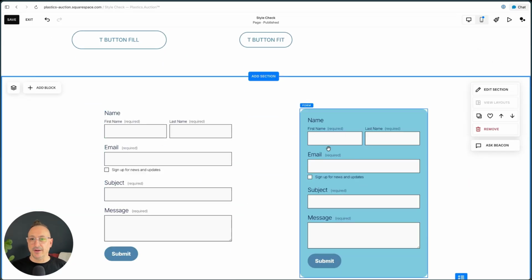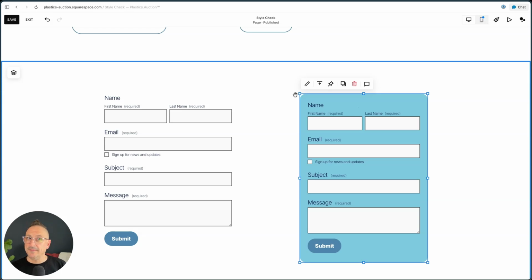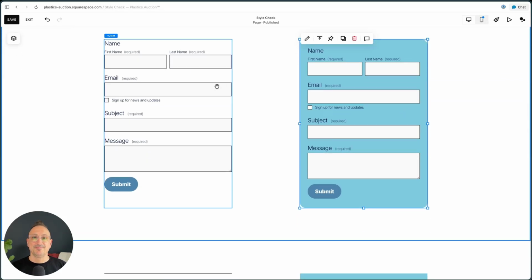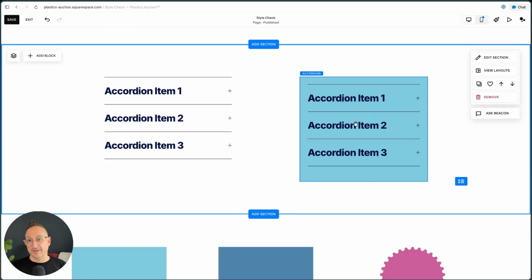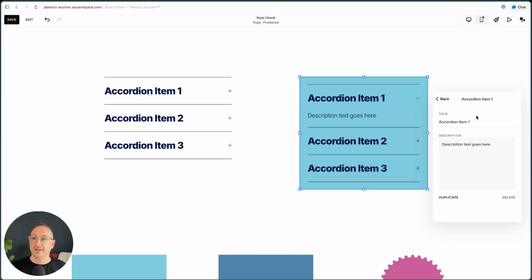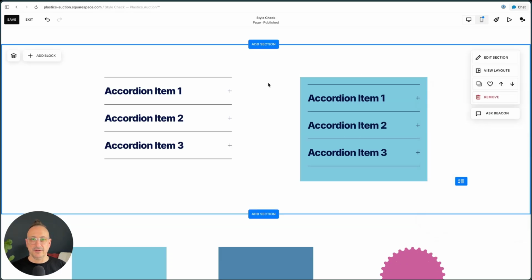Next, I think we need better margins and contrast here. And I think I would want to use a different color on this color theme for this section for the background of the forms, because I don't like the contrast here. I think it's a little too low. And also, I'm not crazy about this borderline. It looks way too Web 1.0. I think we also have some spacing issues inside of our accordion with the background. And I also think that this text could probably use to be treated a little bit better.